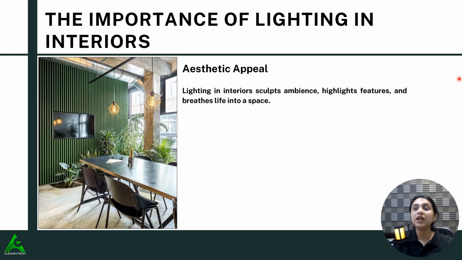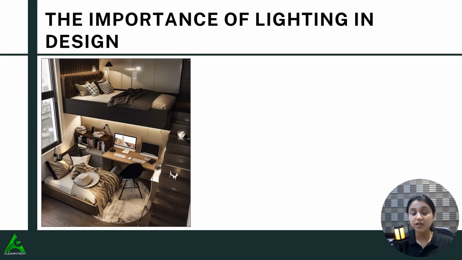So, lighting in a way is something which is going to make or break your concept, make or break your design. So, being a designer, you have to always think about lighting. Every element that you design, every corner that you think about, simultaneously keep thinking about the lighting. How can you increase the aesthetic appeal of that space with what kind of lighting? We are going to discuss the types of lights as well. But for now, the first thing that we need to know is lighting is the most important part of creating an aesthetic appeal.